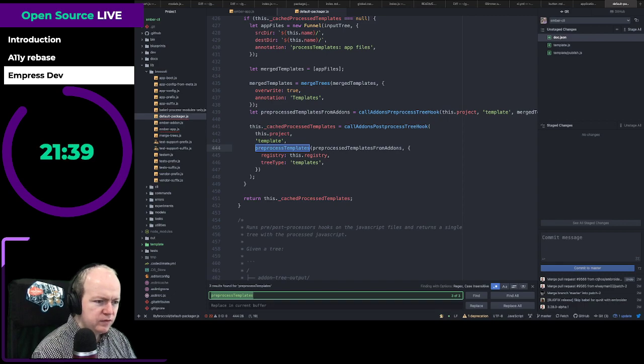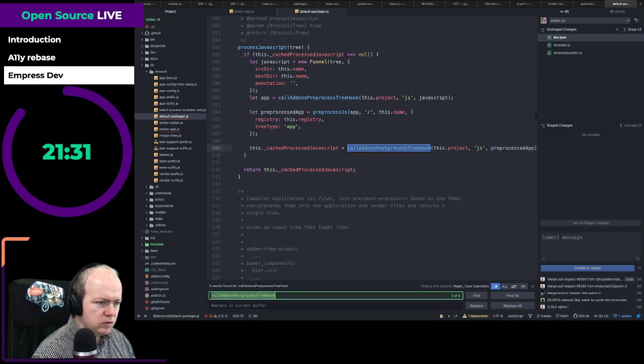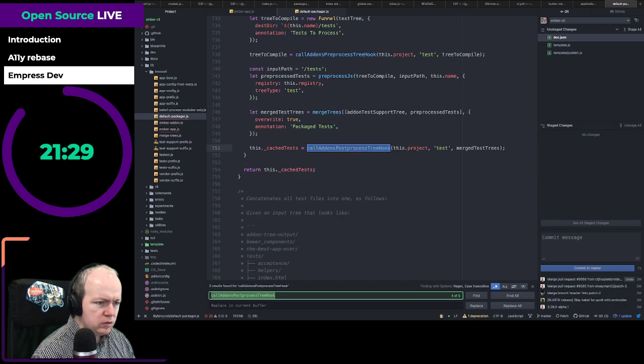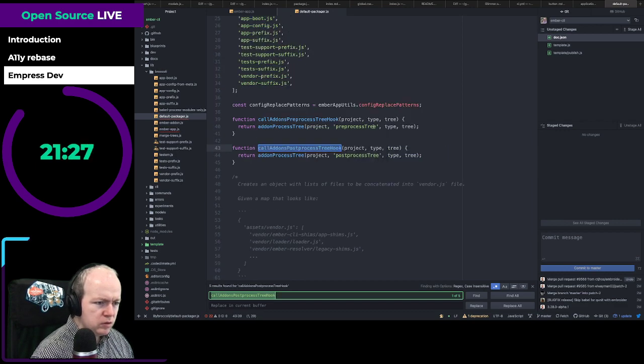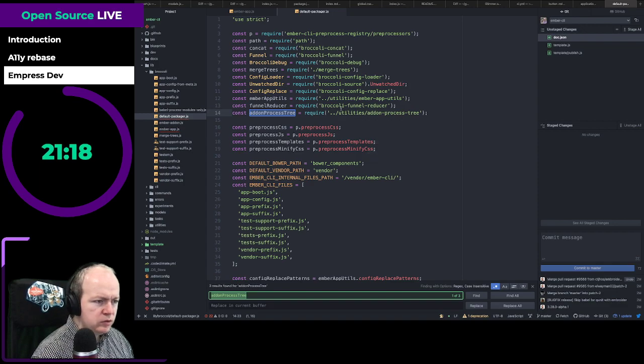If I search for add-on process tree project, post process type tree. Doesn't utilities add-on. Okay, this might be getting somewhere.